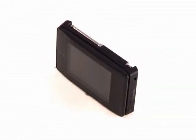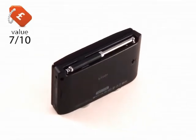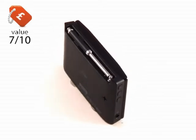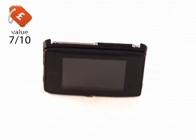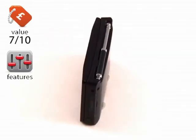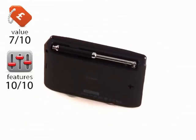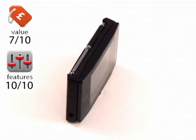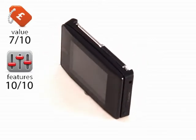Scores. Value: 7 out of 10. The B20 is no doubt a premium player with the features you'd hope for, and it's pretty unique, but value-wise it can't score any better than that despite recent price cuts. Features: very hard to say anything less than 9 or 10 out of 10. It has features you're not going to find on other players, and that's part of the reason for the price. Everything is beautifully done — very well thought out and works very well.